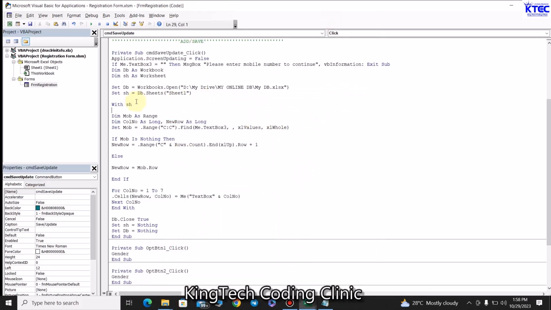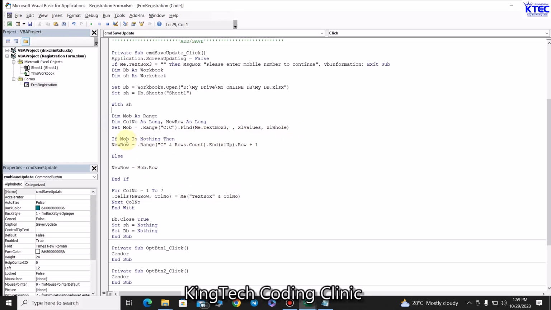So once the file is open, we are going to locate Sheet1, the first sheet of it. With the sheet, we would want to dimension MOB as Range, that is the mobile number as range, then the column number as Long, and then the new row as Long. So we are setting the mobile number to be the third column, that is C through to C. And then we use the Find method to locate the mobile number within that range.